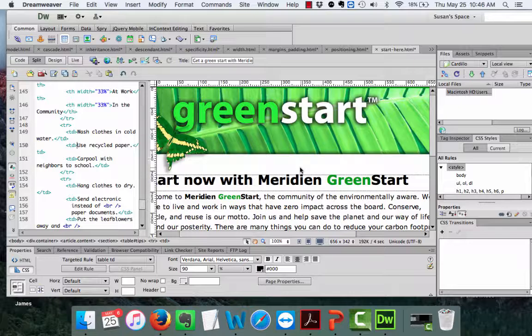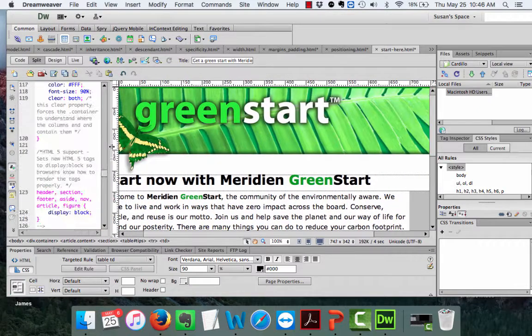There's one more thing I wanted to share with you this week, and it's about the Dreamweaver panel. I remember telling you about the properties panel when we set up and how important it was, and I'm going to show you now why that is. So I've opened up the start here HTML just as a reference.